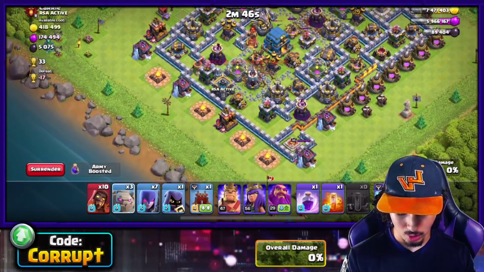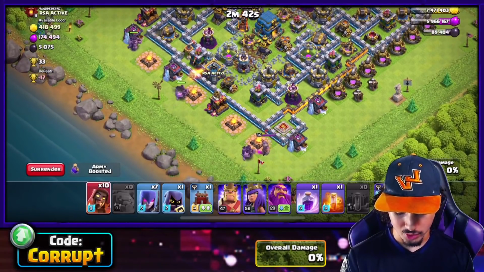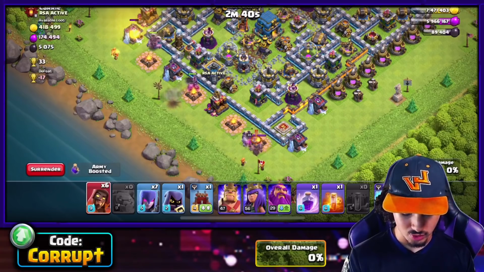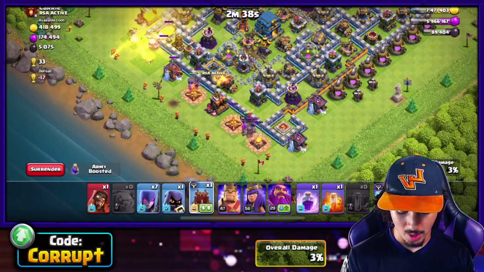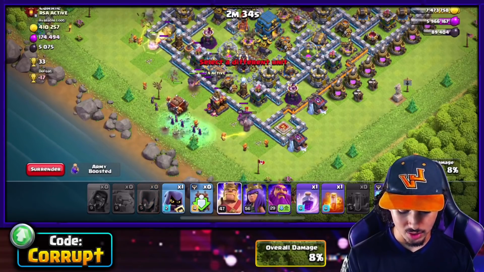So I'm going to start with the Golem on the left, Golem in the center, and the Golem on the other side with a couple Super Wizards. And then I'm going to be sending in the rest of them with the use of the Log Launcher and the Witches moving into the core.